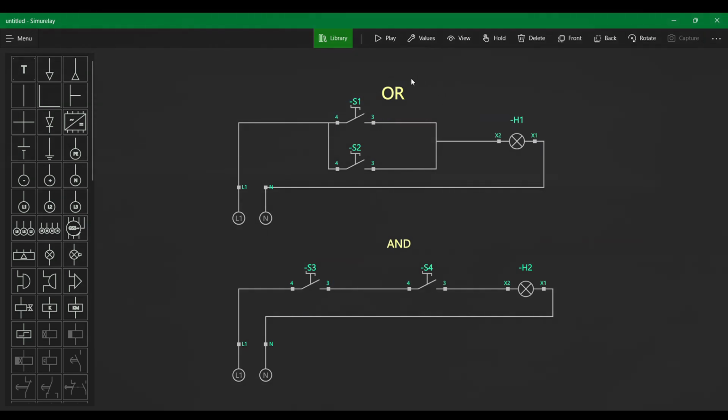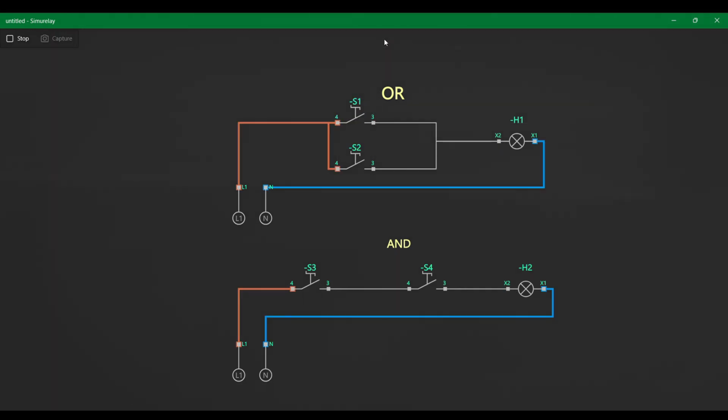As I told you, those connected in OR, you only fail to get an output when they are all off. But in AND, you only get an output when they are all on. Let's simulate and see. You can see when I press one switch in OR, it's already on, another one is already on, like that. And in AND, it will be the contrary. You only get the output when everything is on. You see, it is not coming on, it's coming on. So basically, this is the Boolean thing I was trying to show you on the table. So you can go through the Boolean system and you know how it works.